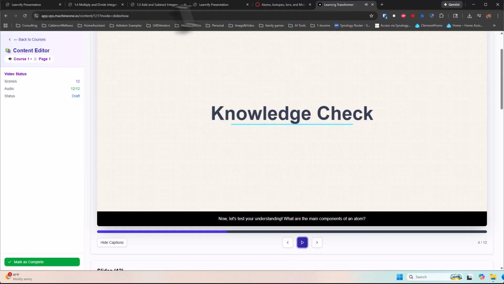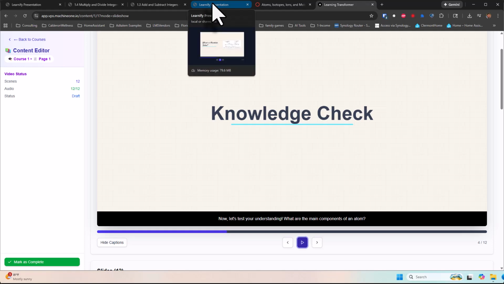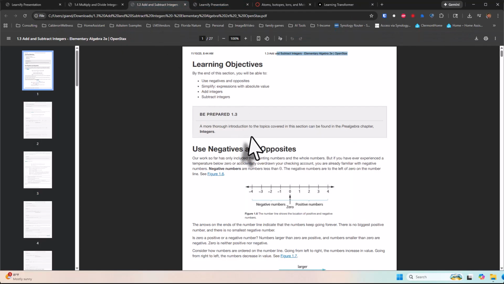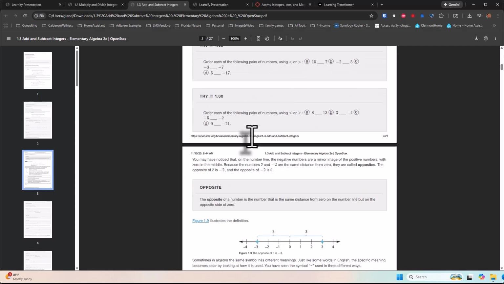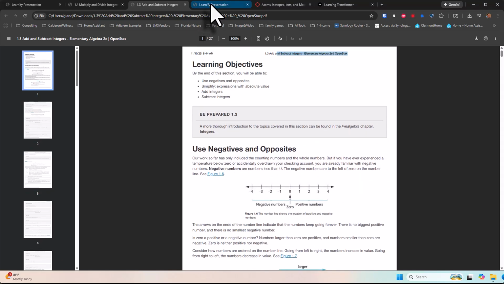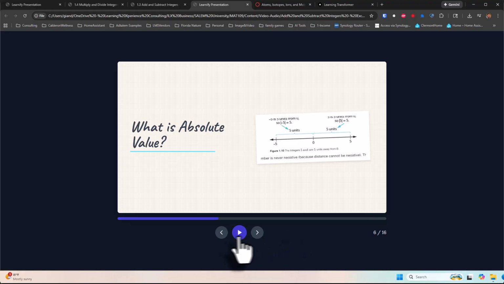Because I'm doing a demo on this one really quick here, let me come back to this other solution here. Like I show you, this is the PDF version of it, right? So this is from OpenStax. We're able to do the same thing. We're able to convert a full PDF into this video that provides the sources from the images. But once you go through this, we are tracking understanding. How are we doing that?